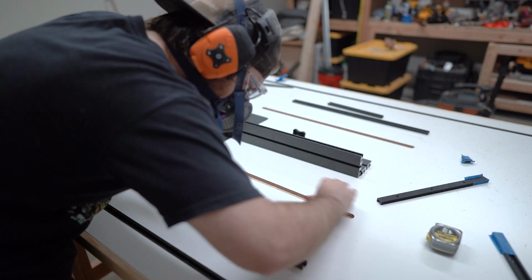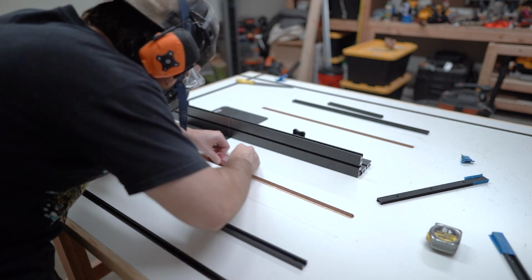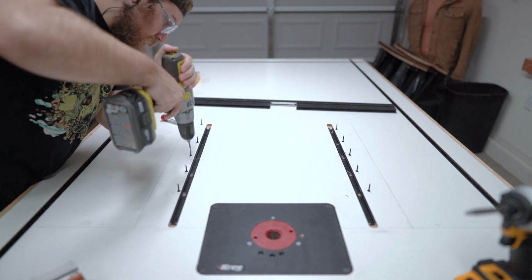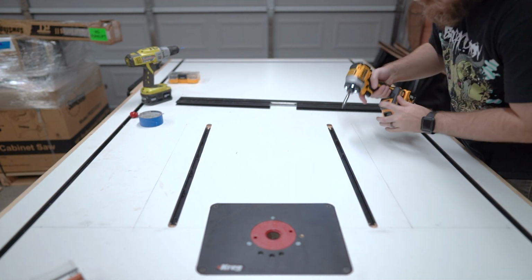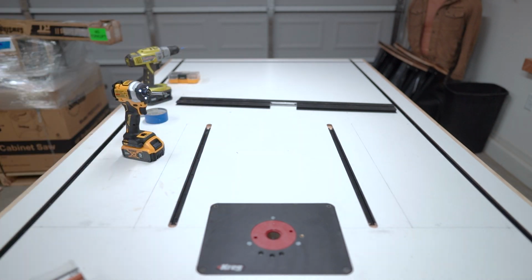So a little tip for you. I highly recommend sanding all the edges really well. This will help you from any chips in case something comes in contact with it. It'll just kind of slide over. And also pre-drilling. Pre-drilling helps that way. As long as you're in the center, when you go to tighten these babies up, they won't shift on you. More to come on this DeWalt impact driver. Freaking awesome, dude. And there it is.